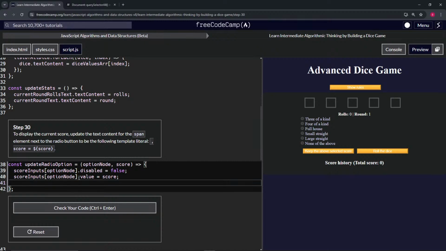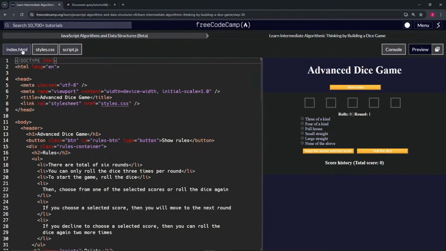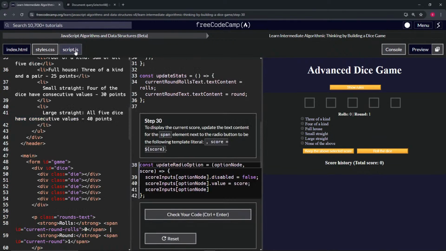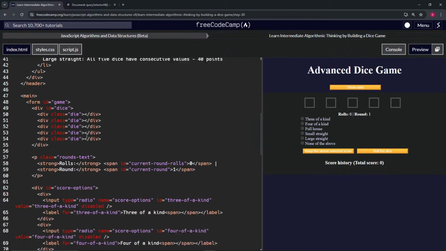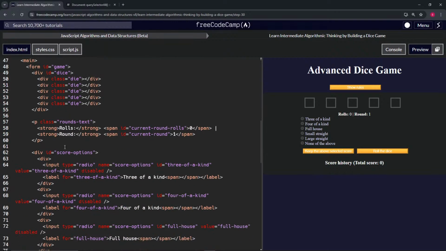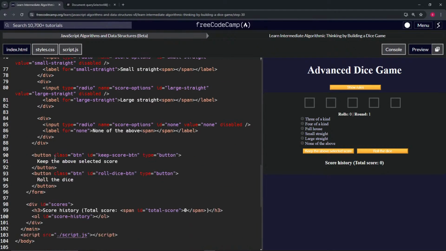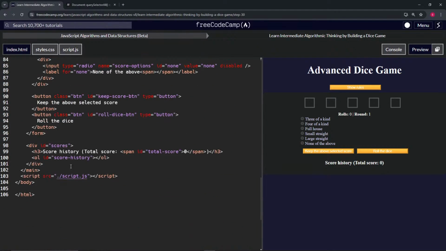So do we do score inputs option node space span or dot span? Let's go look at the HTML to see what this looks like. All right. What are we in? Options, score inputs. Okay, let's look for score inputs. Score option.